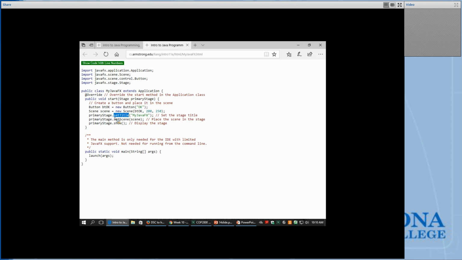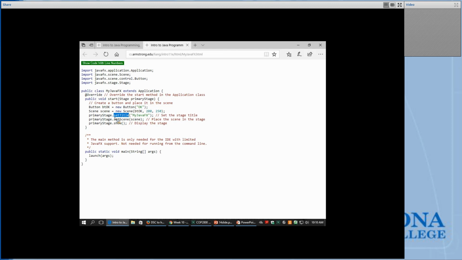So remember, Jill, you were asking why it is that we need these things? See, now you're using it. And I am not the one who even wrote those things. The only thing I did was create an object out of stage, and I called it primary stage. In my stage class, there's something written over here. I created an object out of stage, and with that stage, I'm calling my set title.